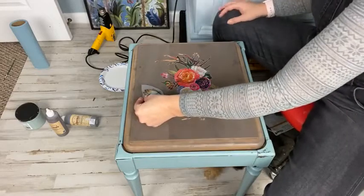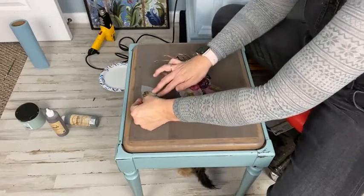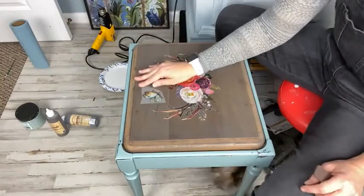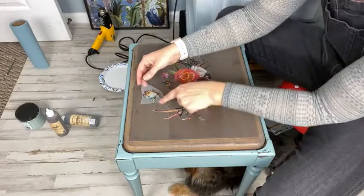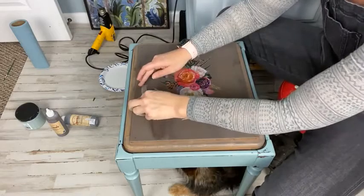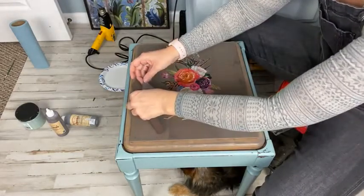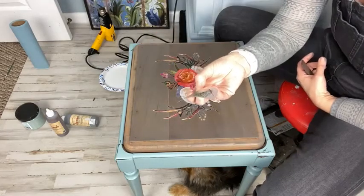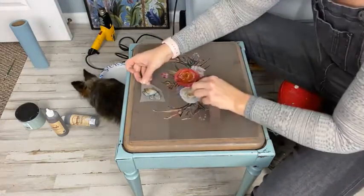I actually think I like the butterfly about right here, because I'm going to come in down here with some more designs there. So let's go ahead and put this on. Well, actually, I should have demonstrated. I think it's going to work. See, you saw me press that down. This is what I like about Dixie Belle transfers. And I love Redesign with Prima, and I love their designs. But I haven't used any of them that you can reposition quite so easily. So that's a feature I do really like about these Dixie Belle transfers.